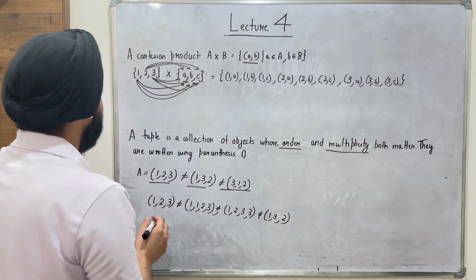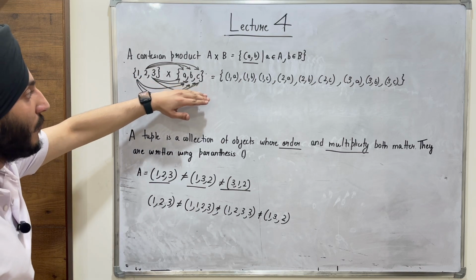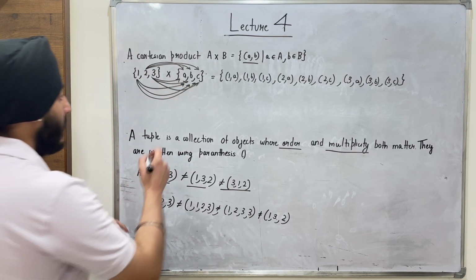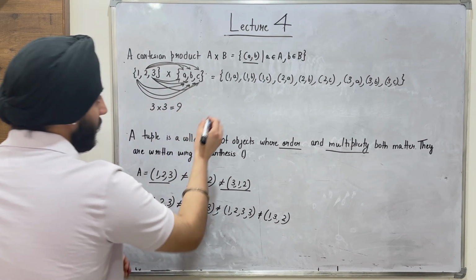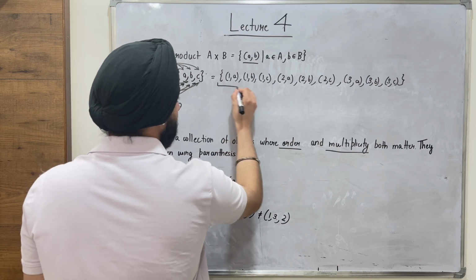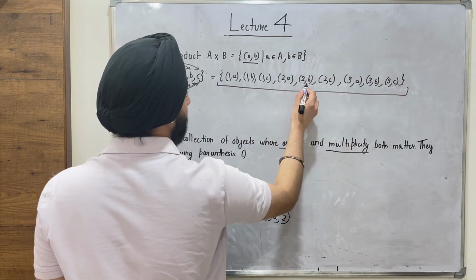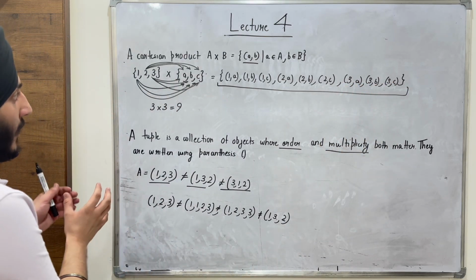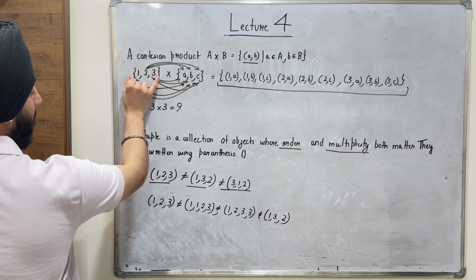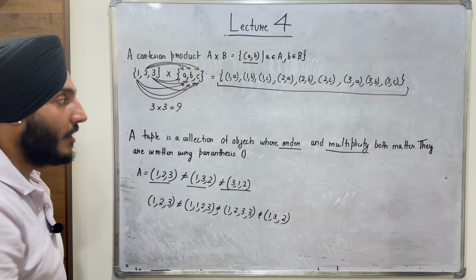So the basic point is, if you look at it, I have 3 elements over here and 3 over here. If I multiply 3 by 3 is equal to 9. So the resulting set should have 9 different elements. And if you look at it, I have 9 elements, right? 1, 2, 3, 4, 5, 6, 7, 8, and 9. So the basic point is, if I do a Cartesian product of this side with this side, you need to understand a very important part, right?